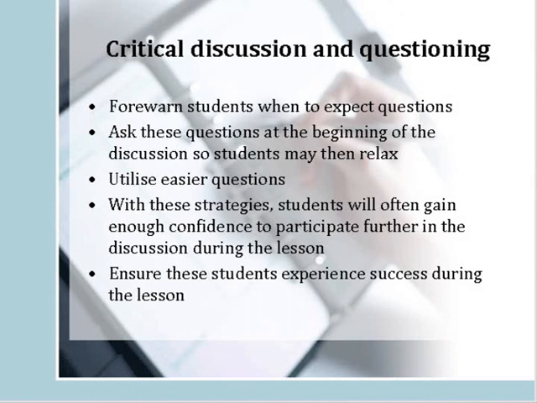Critical discussion and questioning. It is important to include students with learning difficulties in every aspect of the lesson to keep them active and motivated. It can be intimidating for students with learning difficulties to be involved in discussions and questions, so therefore we must be careful as teachers on how we approach this. Possible inclusion strategies are: forewarn the students when to expect questions. Ask these questions at the beginning of the discussion so students may then relax and enjoy the lesson and utilise easier questions.